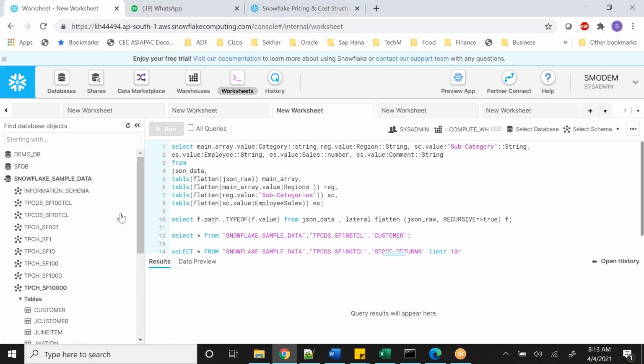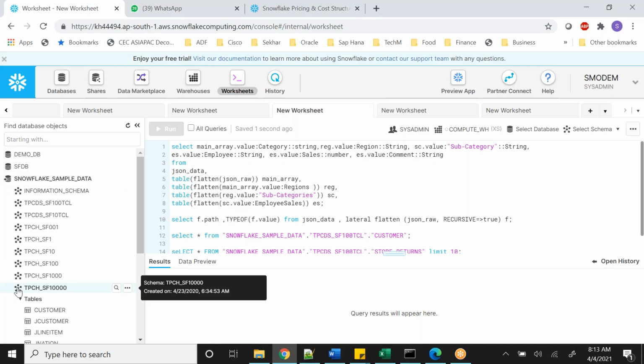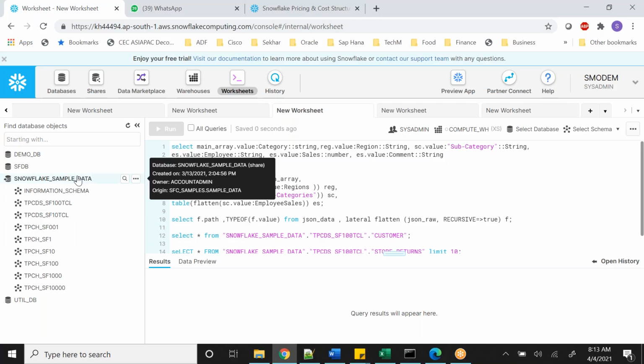Do you think Snowflake for a $400 trial version will insert 10,000 terabytes and give it to you? Very expensive, right? If you have 10,000 terabytes, that means too much storage. This entire thing is a shared database. They have one single copy and they share this to the entire world.